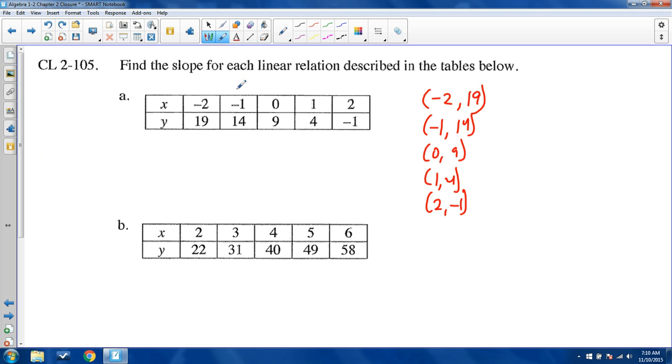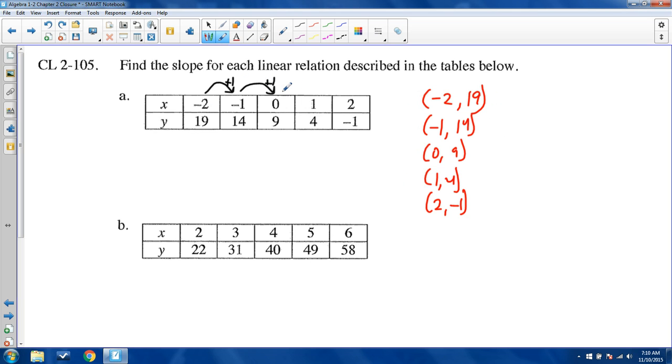A couple things of note here. You can see that x is running in the positive direction this way. As this is happening, y is decreasing. So make sure that you recognize your answer should end up being a -1 when you're imagining what your slope will be. Like when you end up calculating it, make sure that you get a negative answer. All right, let's take a look at what x is doing here. Every time it looks like it's jumping 1, you're adding another 1 to it.